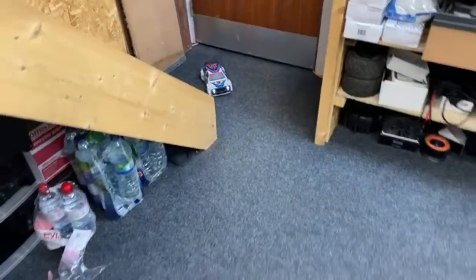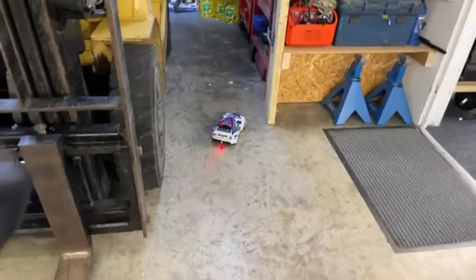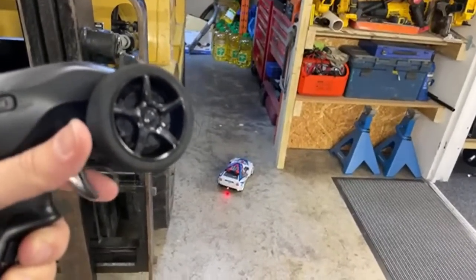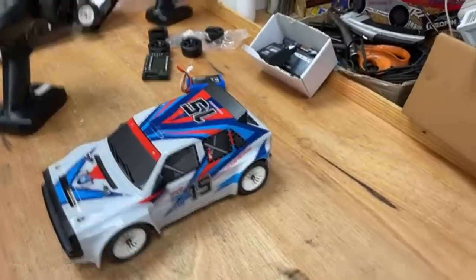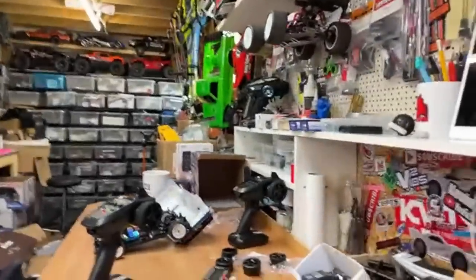Get Stem in to help film. Yeah, Stem's not here at the moment. I don't know where he is. We'll get little drift tires on it in a minute and see how it goes. The thumb just doesn't quite reach it, so it's so difficult to steer. Right, let's get the drift tires on it. I think you've seen enough. So, other than it being a bit coggy, it's doing pretty good.